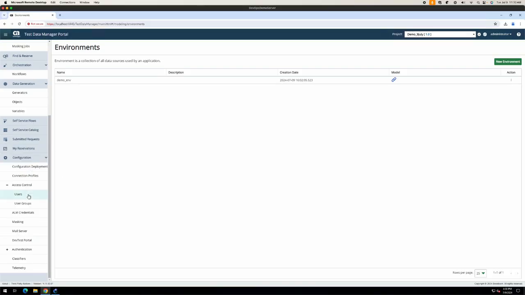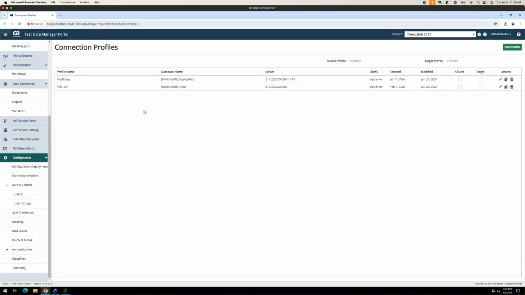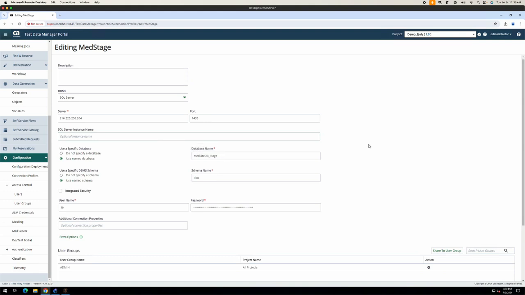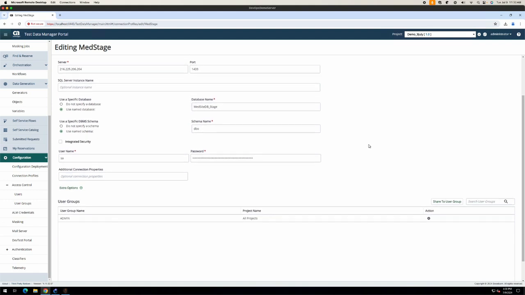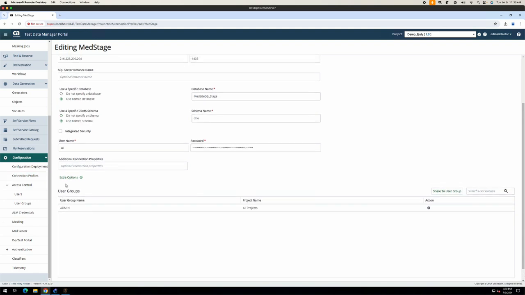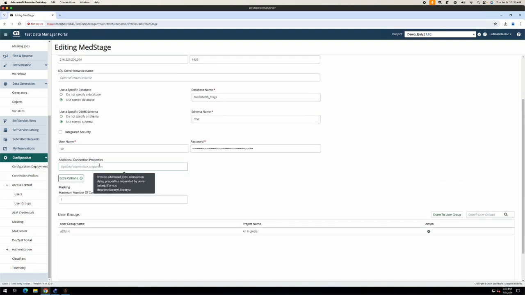Let's see. There was a place where I had to set up an authentication piece, and I'll probably write up another document just because I was having problems connecting. Let's see if it's this one. I don't think it is. Yeah, I'll have to do another video on that one because, oh, in the additional properties, I had to do this.